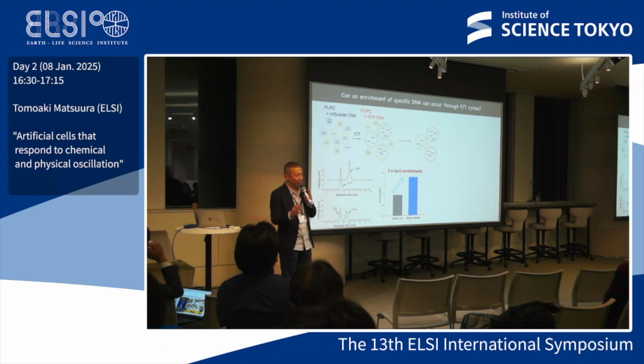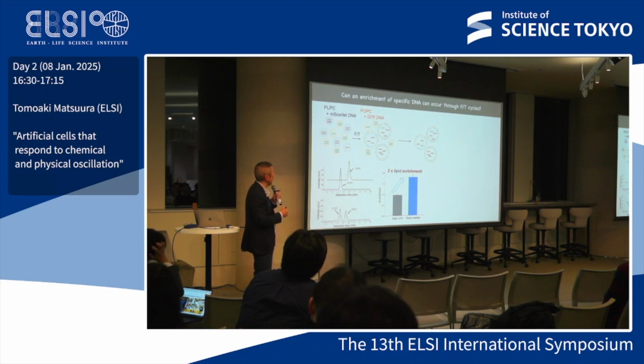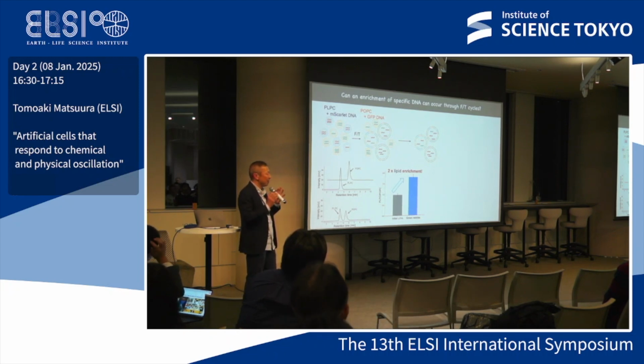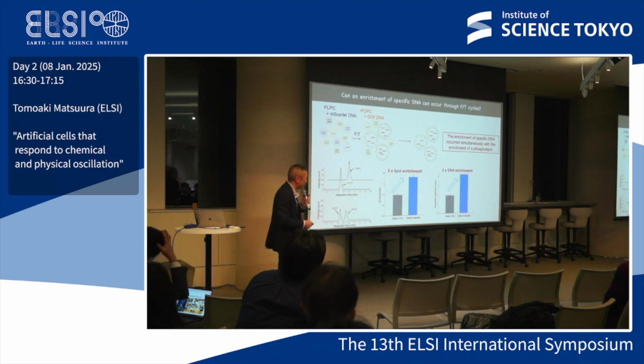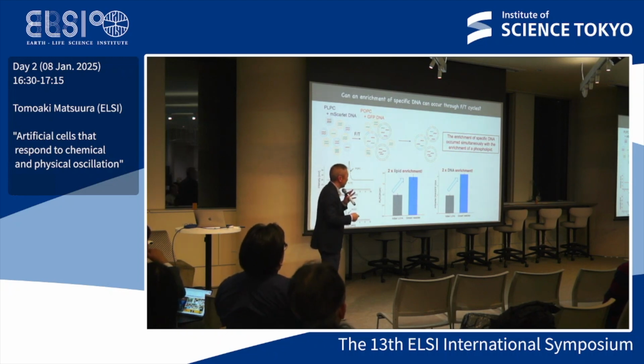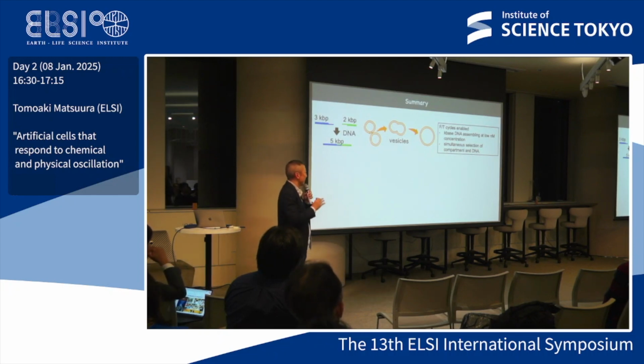But we wanted it to be a bit more prebiotic, so we now incorporated DNA inside. The name of the DNA is not important. So the PLPC has red DNA, and the POPC had green DNA. And what we expected is that this red DNA also wants to get transmitted to the next generation. And actually, that was exactly what happened. The red DNA survived more in the grown vesicles. So if this kind of vesicle population is present in aqueous solution, and if this goes through multiple rounds of freeze-thaw cycles, what will happen is that specific DNA enrichment occurred simultaneously with the enrichment of the compartment, namely the phospholipids. So this kind of thing can be seen with a very simple setup, namely the freeze-thaw cycle.